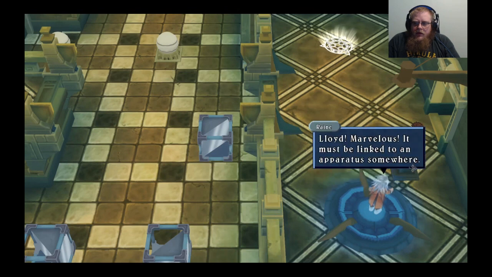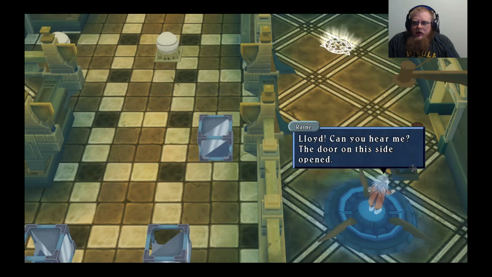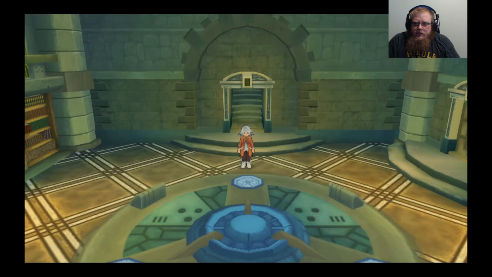Lloyd, marvelous. It appeared to be linked to the apparatus somewhere. Lloyd, can you see this side? Wow, the machine is cool. Hey there, I can see you too. Lloyd, can you hear me? The door on this side opened. We're gonna go on in as well. Let's meet up and regroup before we release the seal. Okay, gotcha.